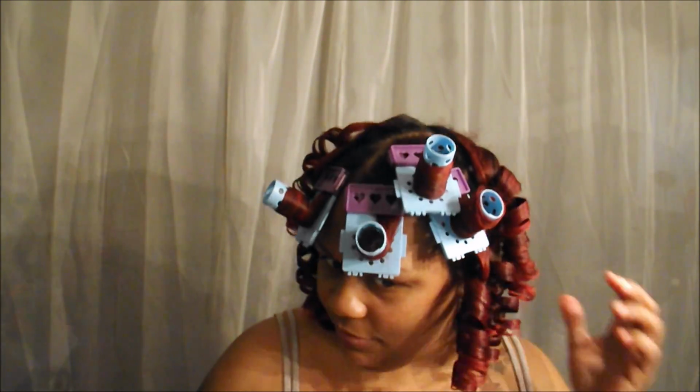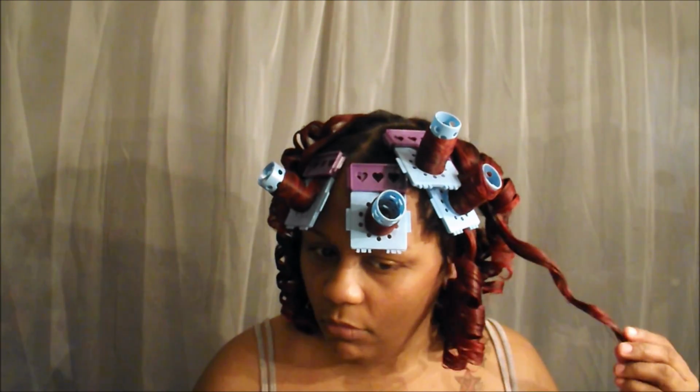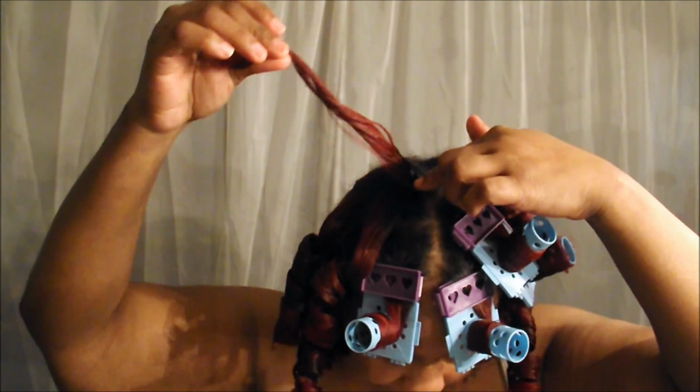Okay, so I'm taking them down. I'm kind of in love with this. It reminds me of a curl former curl, or even like a bigger perm rod curl set, but way easier than perm rods. As you can see, it's not like a crazy ridiculous stretch. There's not like a huge dent happening.